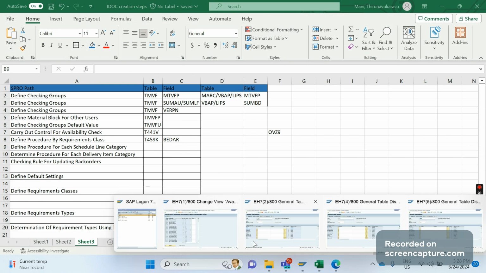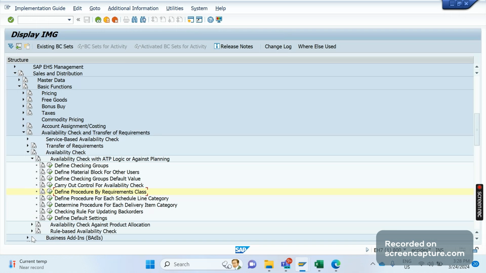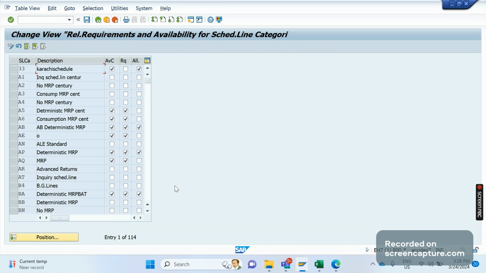Now let's see the next option. The next one is define procedure for each schedule line category. So here we are defining the default values in case of availability check and requirement for schedule line category wise, default values that we are going to propose.